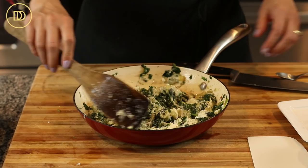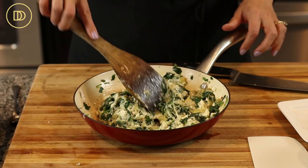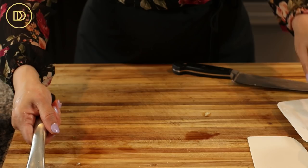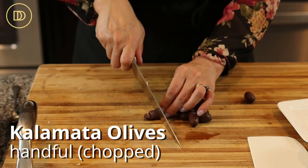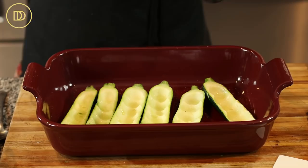If you wanted to, you could also throw in five or six chopped sun-dried tomatoes. Give it a taste — this would make a really nice dip! I'm going to set this aside. I have some kalamata olives — these are pitted — and I'm just going to roughly chop them. Half of the zucchini boats are going to be topped with these and the other half aren't, because some of the kids in the house don't like olives, so I'll leave some plain and some with olives.